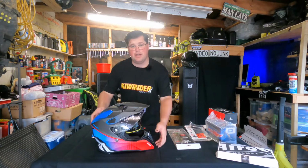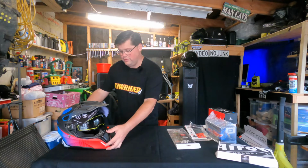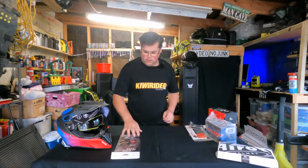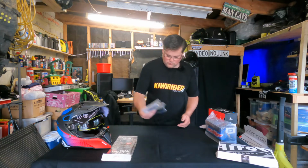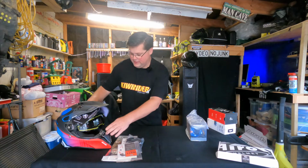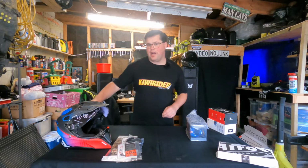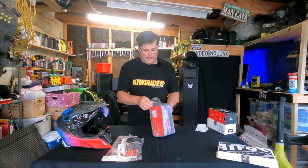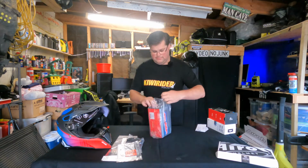So thank you very much, Derby Accessories, motogear.co.nz for sending me that. Of course, with the pin lock, anti-fog, all the little bits and accessories. Now, with this helmet and the sun visor in up mode, and the main visor in up mode, you can also run a sweet little pair of goggles.